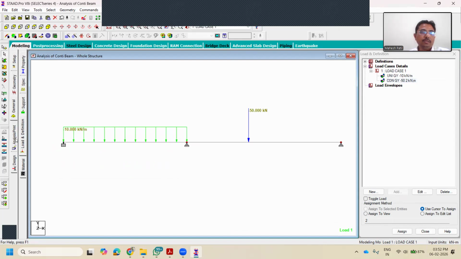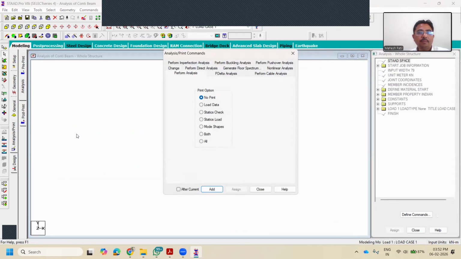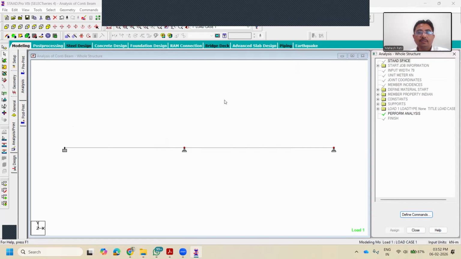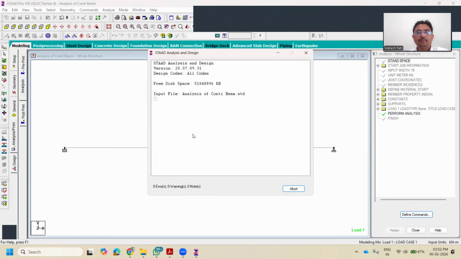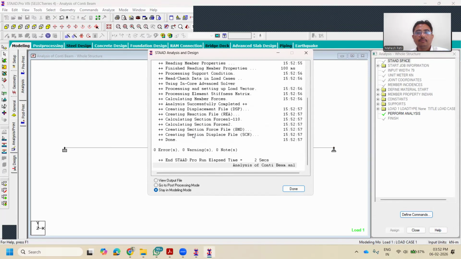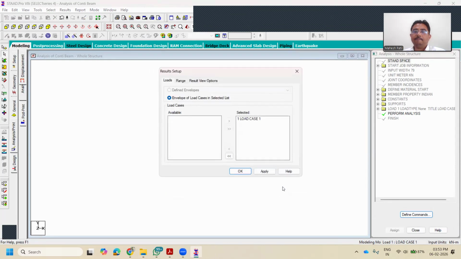Now next is analysis and print. Use this button, analysis and print, and add perform analysis. Now the next step is to run this model: analyze, run analysis. Go to post processing mode, apply, okay.